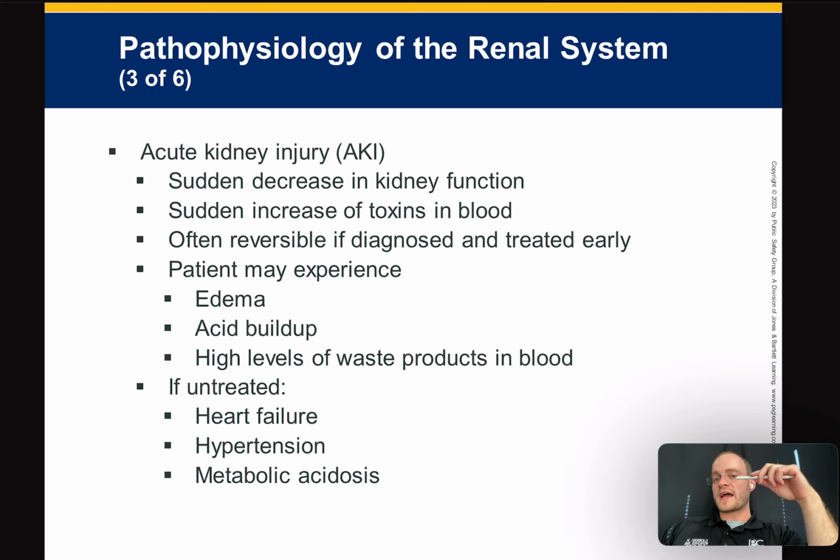So acute kidney injury, this can happen for a variety of reasons. The most common one is lack of blood flow. So, it's a sudden decrease in kidney function. What causes this is usually the kidneys don't get enough blood flow. So when they don't get enough blood flow, they die. So remember, the kidney, the heart, and the brain, very perfusion dependent. Boy, do they require glucose and oxygen to keep all those pumps running. And when they don't get it, they die very quickly or fairly quickly.